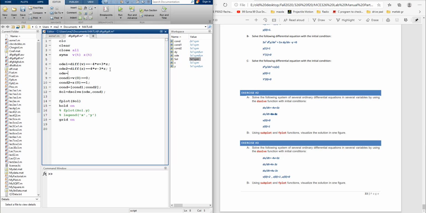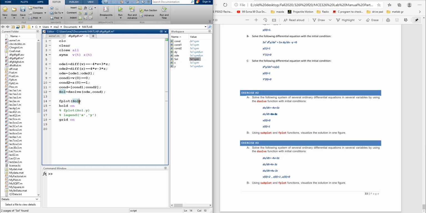ODE equal to a vector. In the first row, we have ODE1. In the second, it is ODE2. Semicolon, I don't want to see them in the command window. Now we have the solution. Remember that sol will be a structure, having two values inside it, z and v. So we can't write fplot sol.